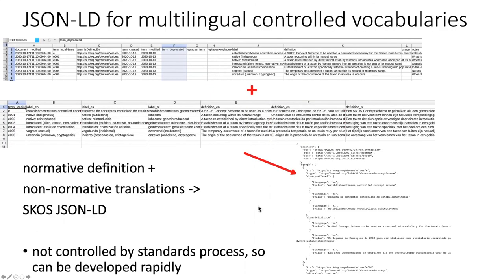There's one additional step that we can take, and that is to run a script that will combine the normative definition from one CSV file with non-normative translations found in another CSV file. These can be used to generate JSON-LD that is a SKOS representation of the data. The reason for separating the translations from the basic metadata is that since the translations are not controlled by the standards process, they can be developed rapidly. So for the new controlled vocabularies that were recently adopted, we are looking for translators so that we can get them translated into as many languages as possible. As soon as we have a translation, we can run it through the script and it immediately becomes available in the JSON-LD.